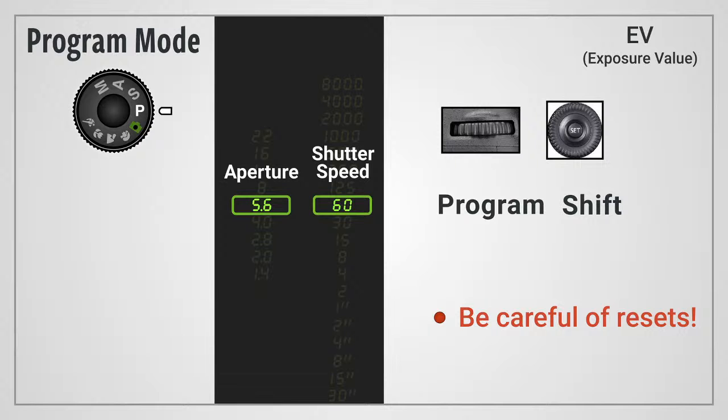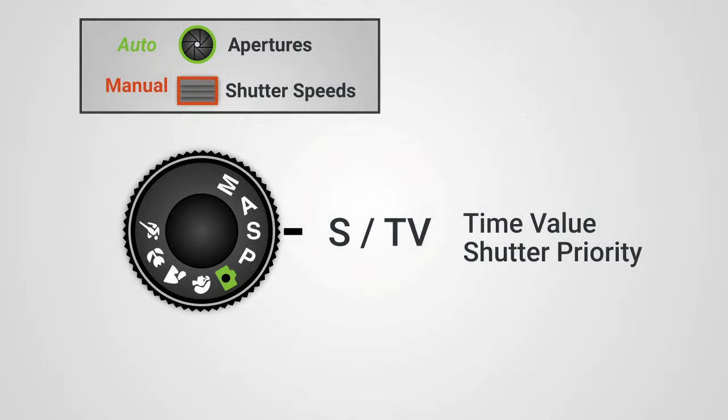So then we are left with only three modes. Let's go to one of those modes. Canon calls it TV mode. It means time value. It's not that you will be able to watch TV in your camera, but it's called a TV mode. And Nikon and most of the other companies call it S, shutter speed. So it's a shutter priority mode. That means you set the shutter.